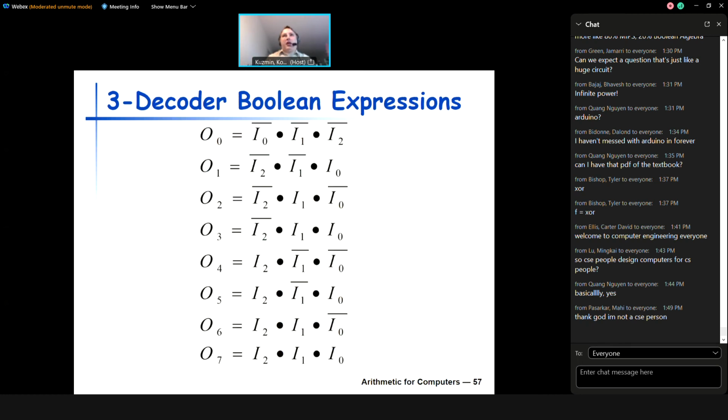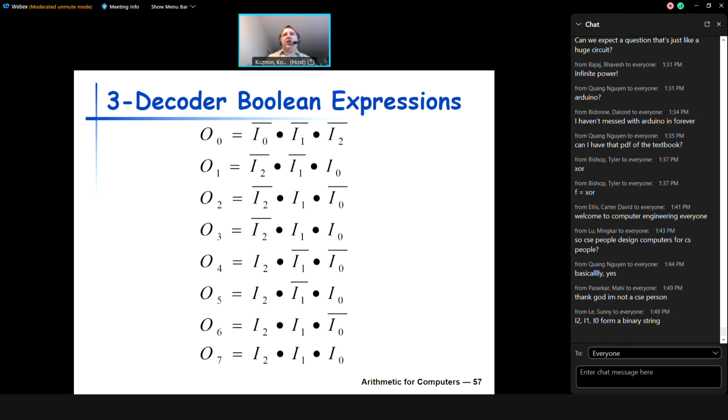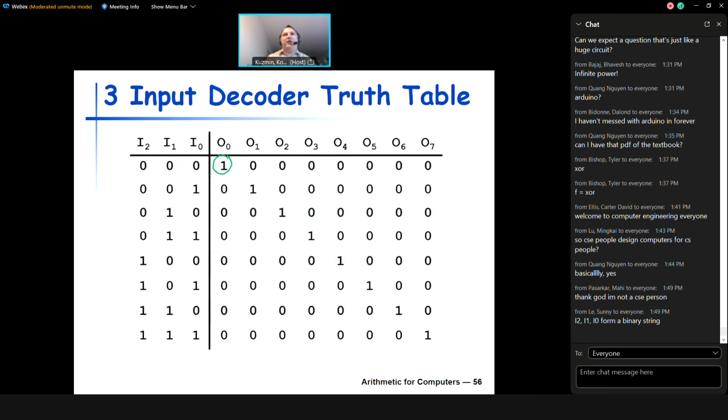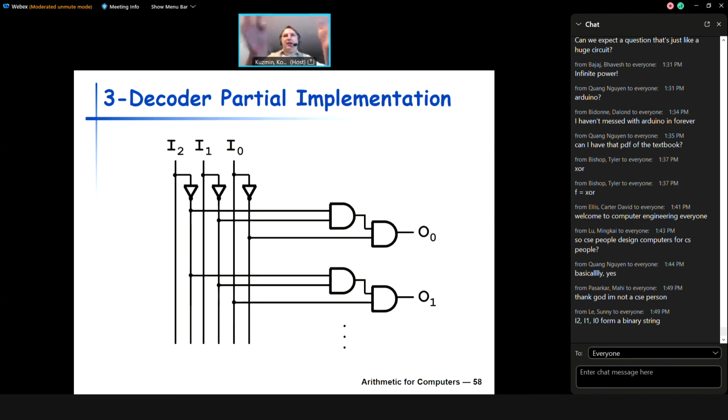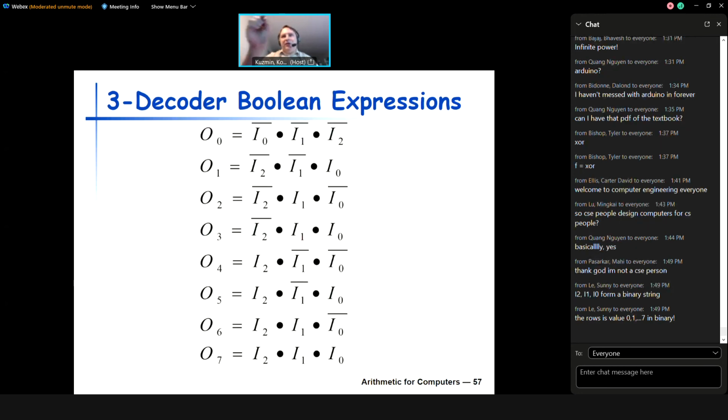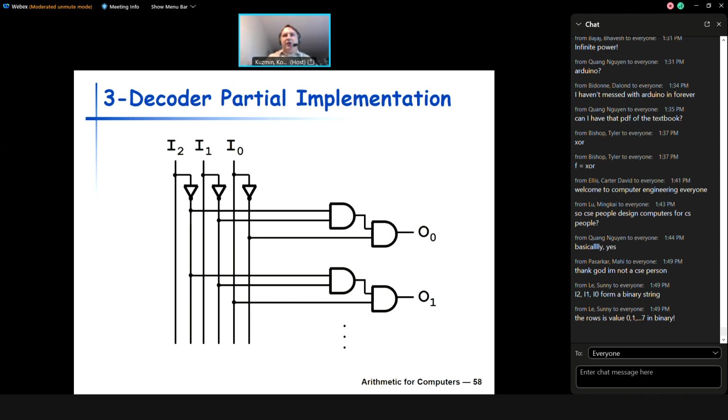All right, and here are the corresponding Boolean expressions. How to get a Boolean expression? Just from this truth table. So this is the logical progression, and that's how you implement your 3-input decoder, or 3-to-8 decoder. And it's only a partial implementation for only 2 outputs, but you should be able to implement the rest of them, O2 through O7, by just looking at those formulas and selecting the proper gates.